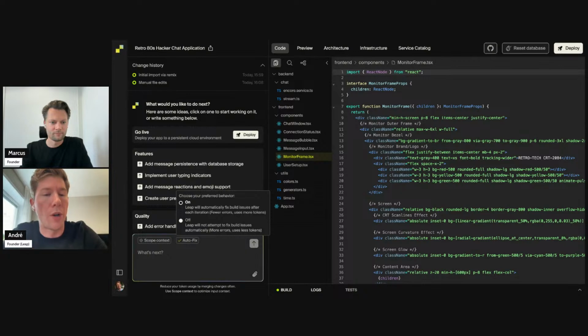What AutoFix does is, anytime the AI generates code, Encore and Leap will run a bunch of checks on this to make sure that all of the syntax is correct, all of the infrastructure resources are set up correctly. That's what Encore TS brings to the table.